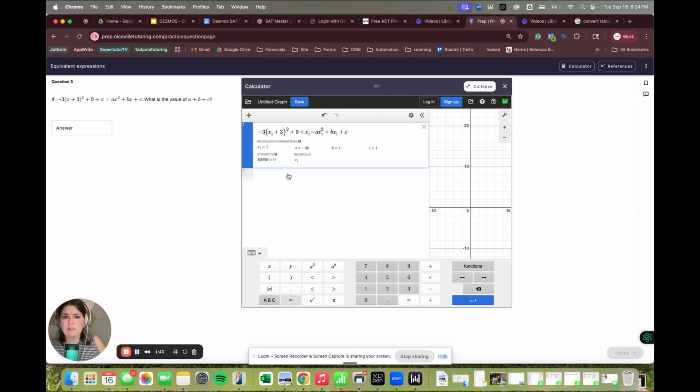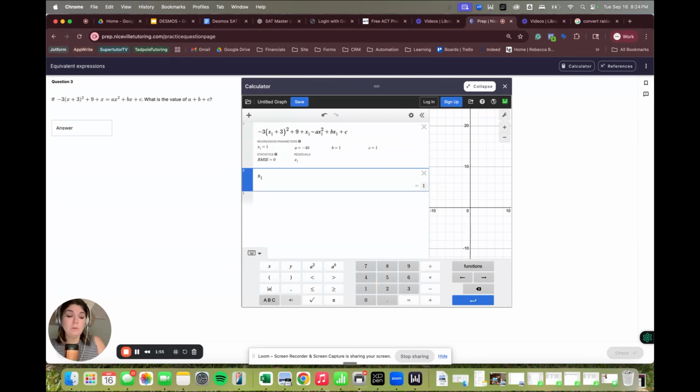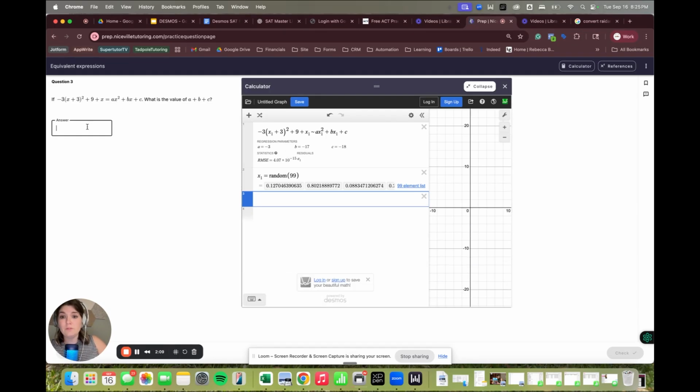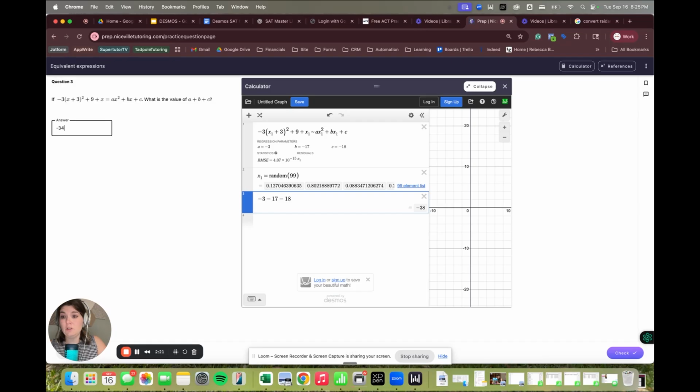Then you see this, you're like, I don't know if that's right, and that should be a big red flag that it is not. So this is the last key thing. You need to go x sub 1, and this is really weird, but it works, equals random 99. You don't really have to understand it, but what you do have to understand is it's actually going to give you the right answers. So it's asking for all those values. Then you add up the -3 minus 17 and then -18. You got your -38, and then you're done, which would have taken you a ton more time by hand.